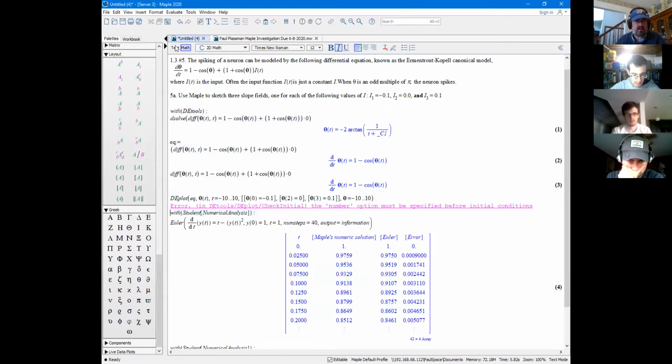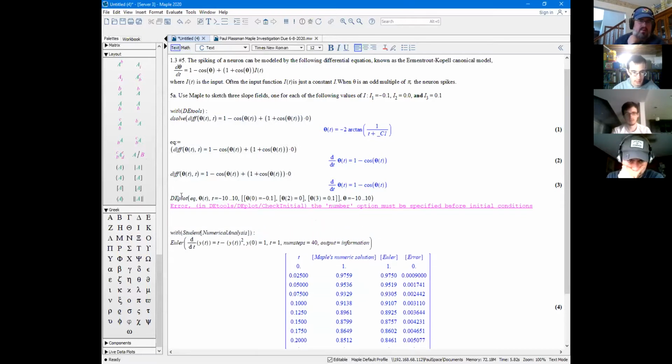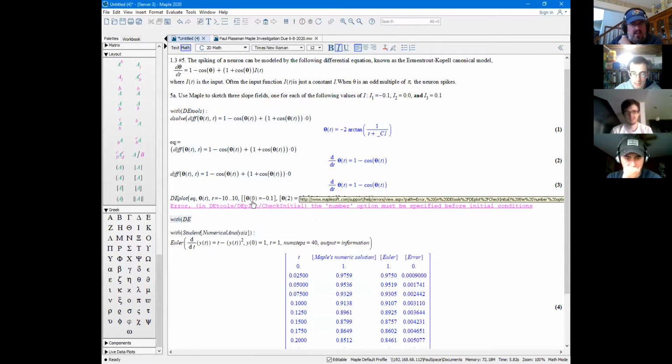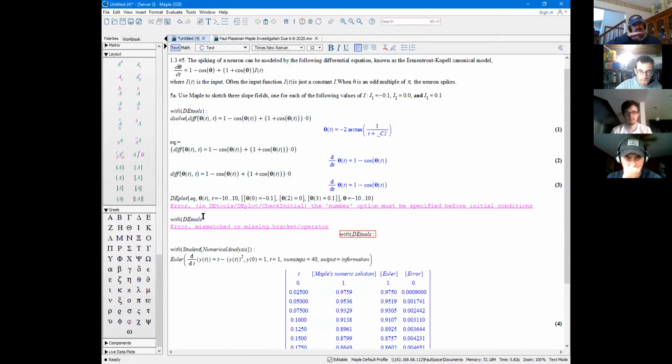Let me do that. I'm gonna open up Maple and see if I can reproduce the problem that you're having. I think you're in text mode there. Yeah. Does that theta have to be theta of t at the end or no? No, it doesn't. For stating the range, you're basically telling the graph what to name this axis and what to name this axis. So you can name it whatever you want, but yeah, you'd want it to be the same thing.